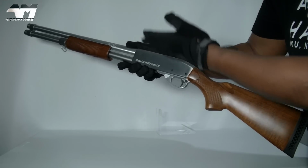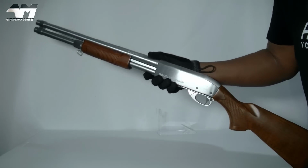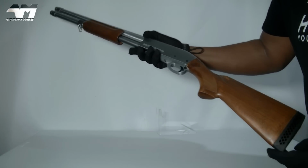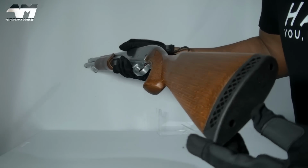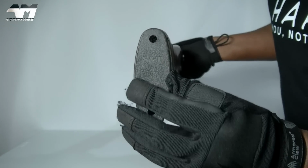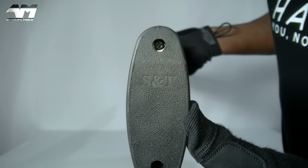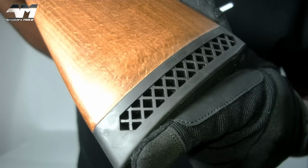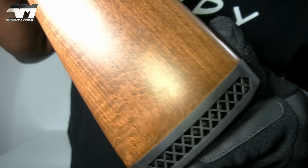So before we go through the features and how this beautiful specimen works, let me show you the design up close and personal. So on the back we have your rubberized butt pad or butt plate, got some texturing there, and of course your S&T logo. Take in that gorgeous design right there.